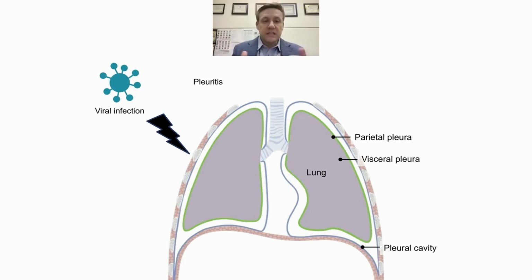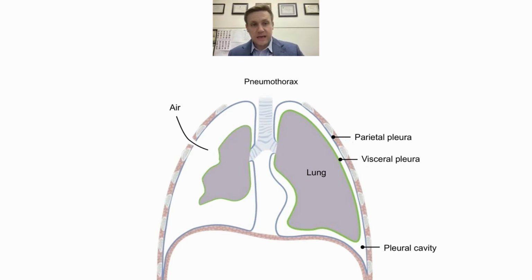But what if we have inflammation of that pleura, such as pleuritis, say from a viral infection? Well, you can imagine that's something where movement, such as with breathing, is going to irritate it more. And so that is a way to tie in a complaint, a chief complaint, or a clinical presentation a little more with the anatomy. Knowing about the anatomy of the pleura helps us think, oh, that could be pleuritic chest pain. And there are other causes of pleuritic chest pain and other ways you could damage the pleura.